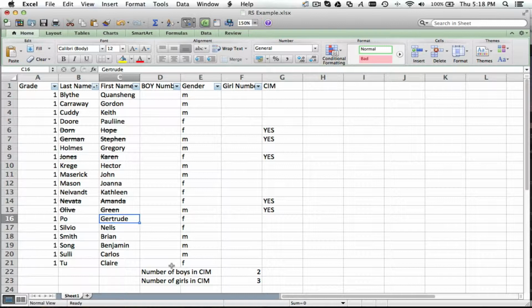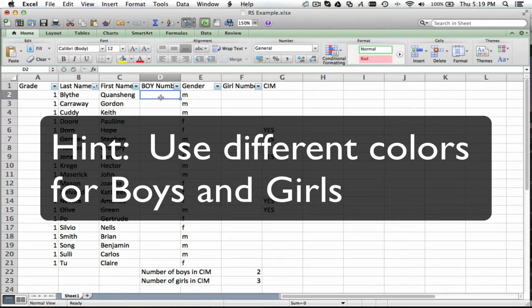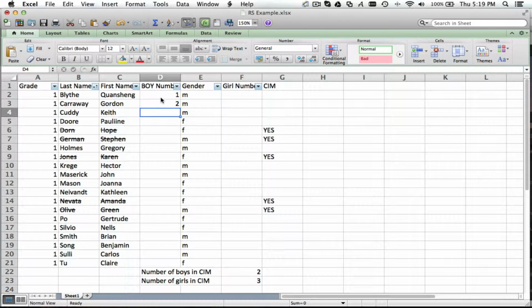For step E, I want to number each of the remaining boys on my list, starting with 1 for the very first boy on my list. So I put a column here for boy number and another column for girl number. You don't have to do this in a spreadsheet. Again, you can just do this on a piece of paper. So here's my first boy. He's number 1. My second boy is number 2. My third boy is number 3. That's a girl, a girl. He's in an intervention. He doesn't get numbered.